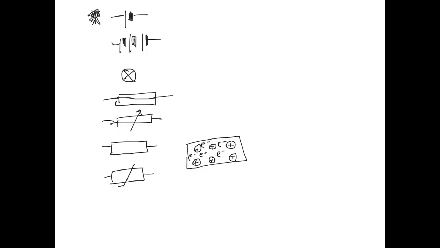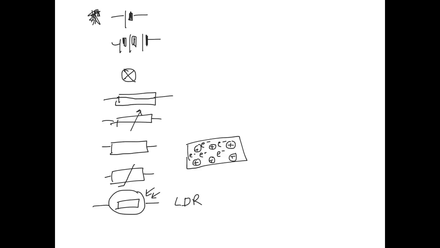Now we're going to look at this version of a resistor. Oh my god, can you please draw it more circular than that, because that is horrendous. And it has a couple of arrows coming into it, and this is an LDR, which is a light dependent resistor, one which depends on light. And if you increase the light levels, then you find that resistance decreases. If you decrease the light levels, then the resistance increases. And an everyday application of this is street lights.